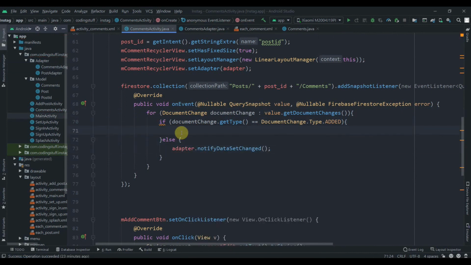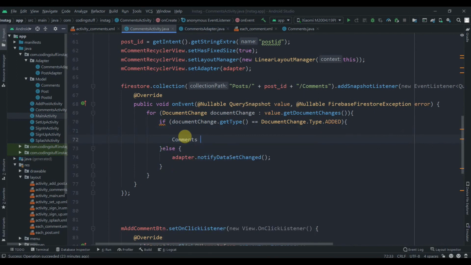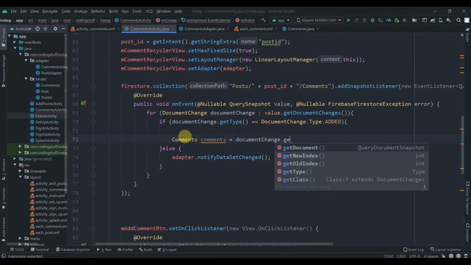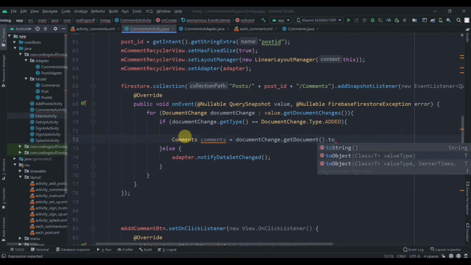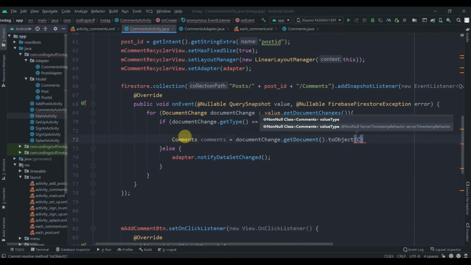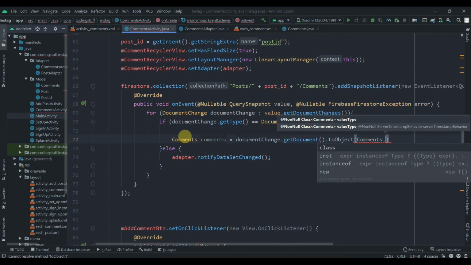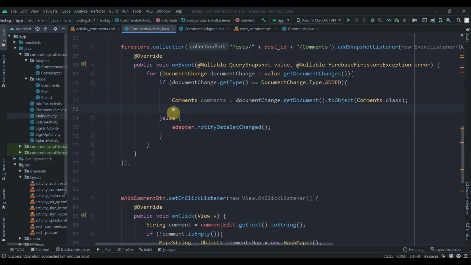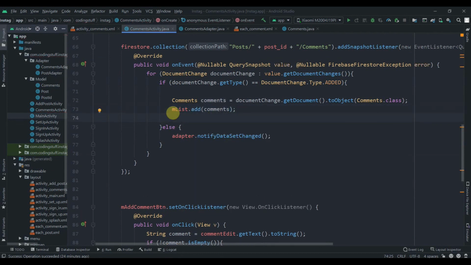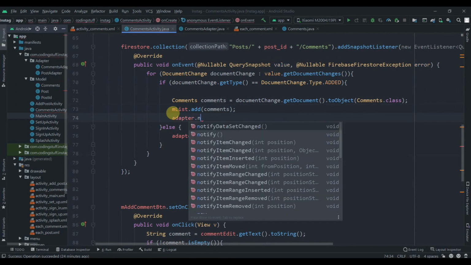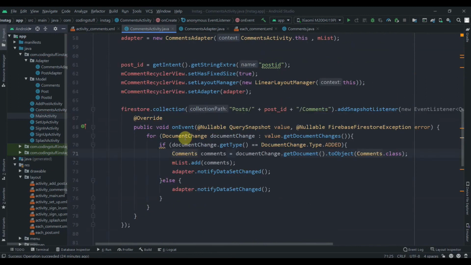In the if condition, first we'll create the comments object, Comments equals documentChange.getDocument().toObject, and we'll pass in our Comments model class, Comments.class, and we'll call our list, add these comments, and notify our adapter that the dataset changed. So this will retrieve the comments from the Cloud Firestore.